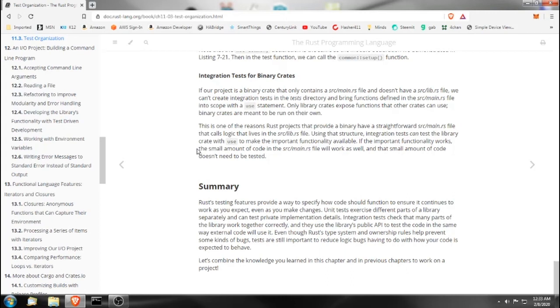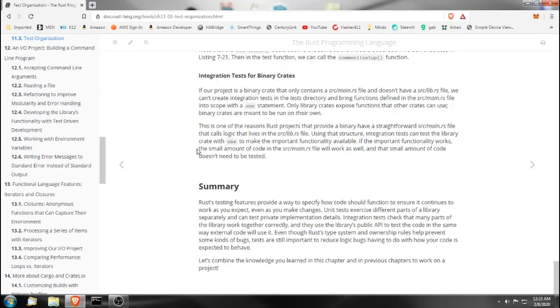Summary: Rust's testing features provide a way to specify how code should function to ensure it continues to work as expected, even as you make changes. Unit tests exercise different parts of a library separately and can test private implementation details.